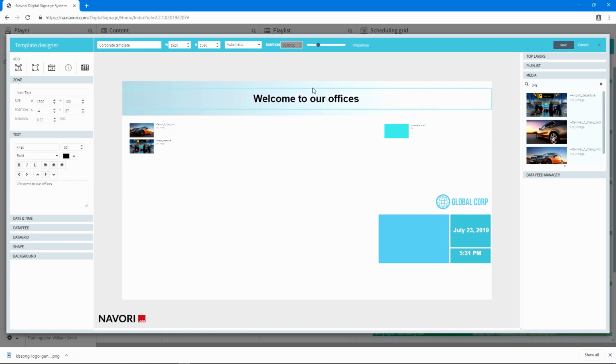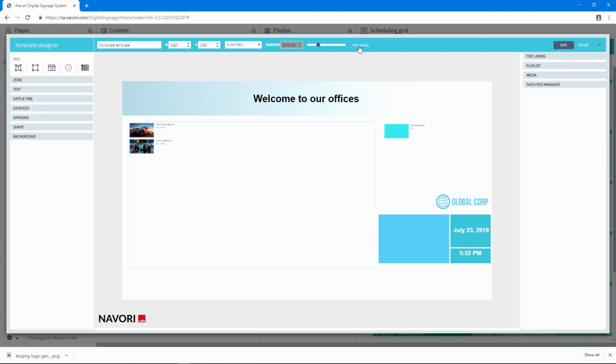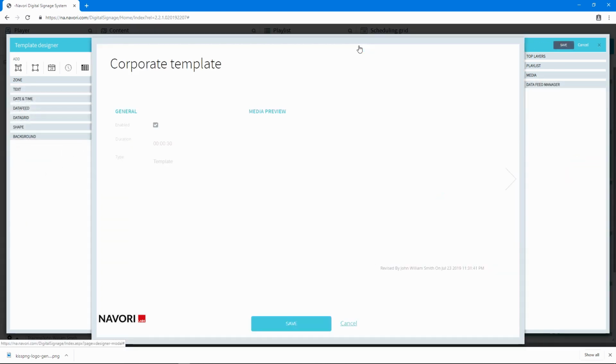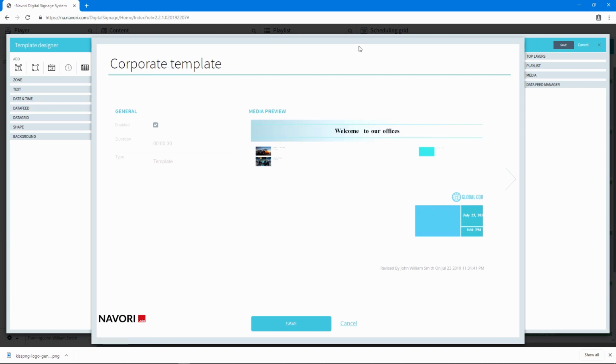Once a template is saved, you'll be able to access its properties, and these will match other types of content. You access the properties in the designer using the link next to the View slider. Template properties are like media properties. You can temporarily disable the template. Disabled templates are ignored in a playlist. You can see if the template has been modified. Click the right arrow to load the next page.